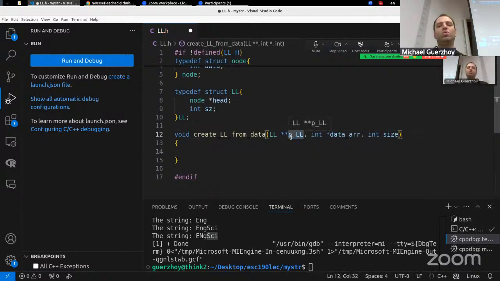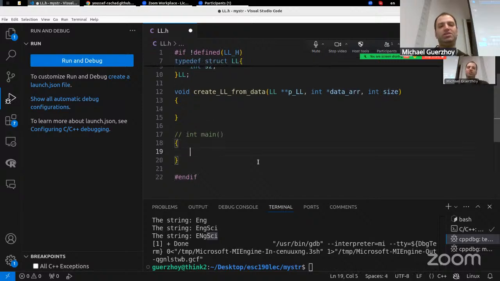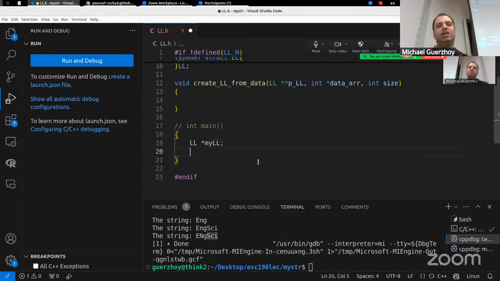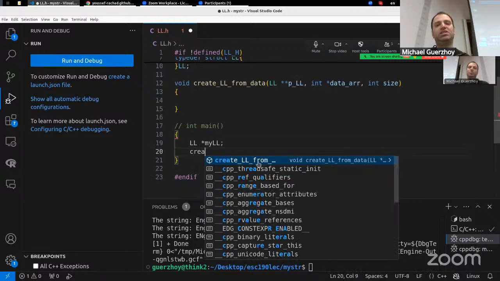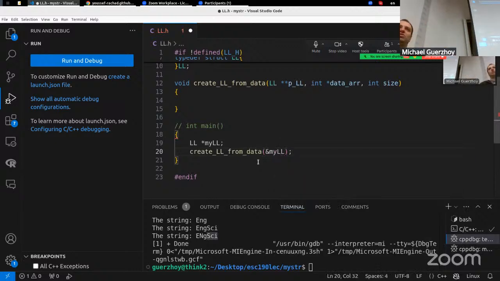Here we're saying I want to be able to create it from main. The main is going to be in a different file, but I want inside of main to say my LL like this, and then I want to create it from data. So I would say create LL from data. That's what I want to be able to do.